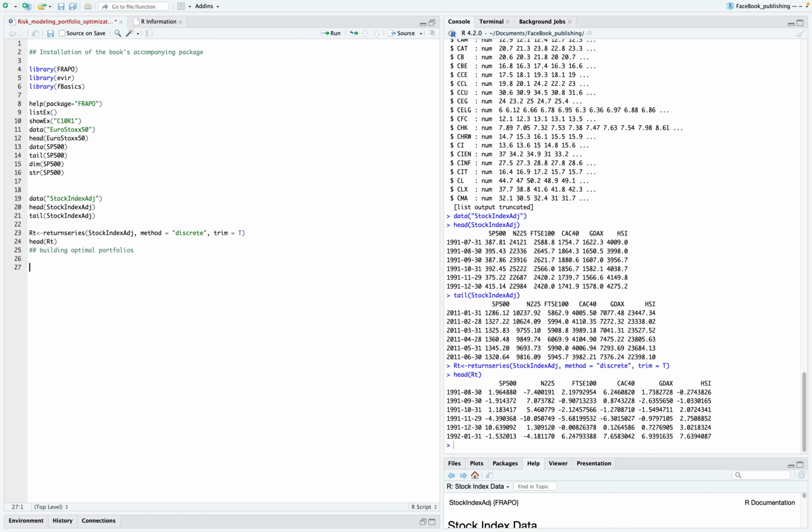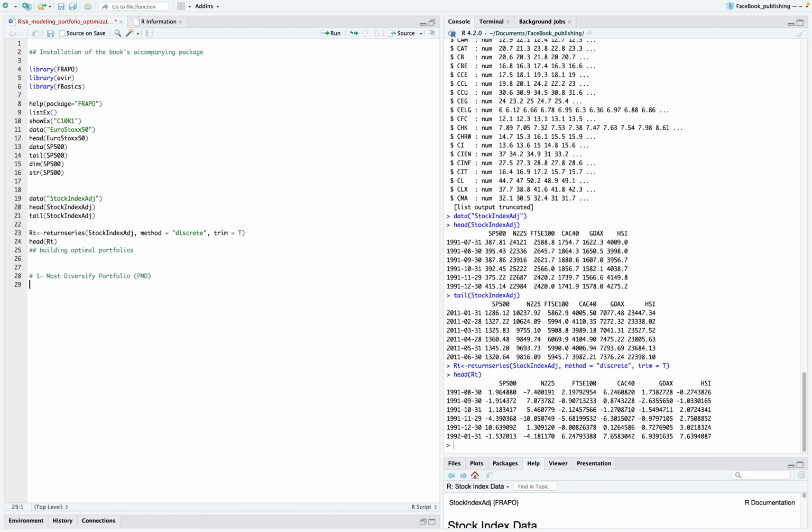Great. So the first portfolio that I want to build here, I will call number 1, the most diversified portfolio, which I will call PMD.